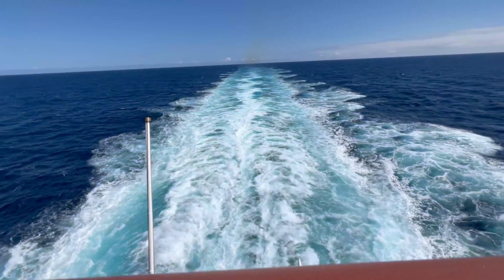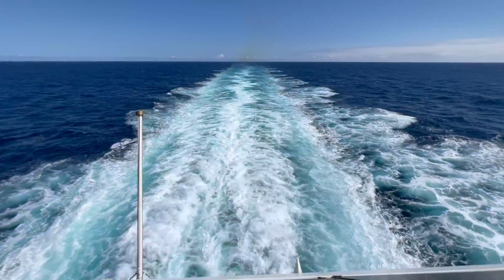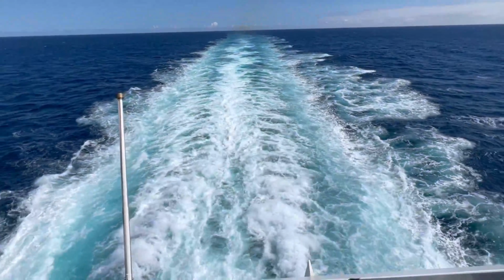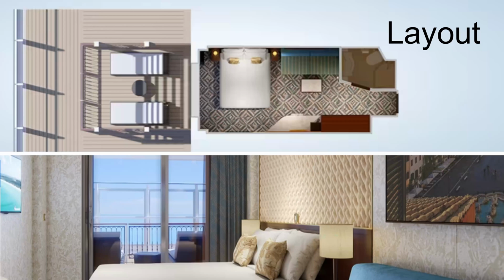Next up, you have the Terraza Aft View Balcony, which if you're like us and you love hearing and seeing the ship's wake, this is probably the balcony for you. Again, you get all the benefits to the Terraza area. And last but not least, you have the Terraza Cabana, which gives you the best views on the ship. Also gives you your own lounging area complete with chairs as well as a hammock. I could literally sleep there. That would be my bed, I think, especially on those late nights.